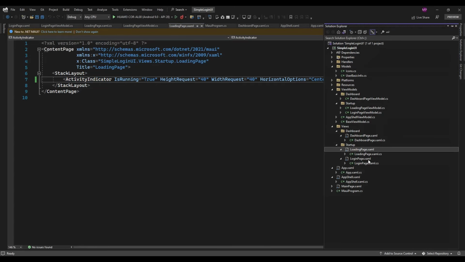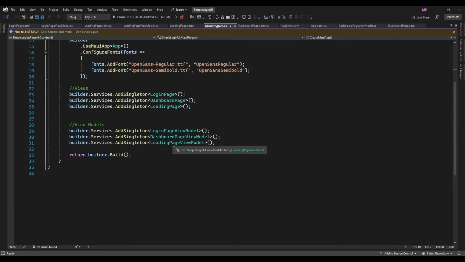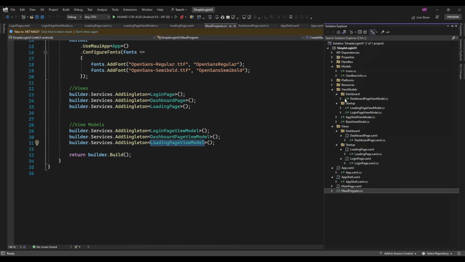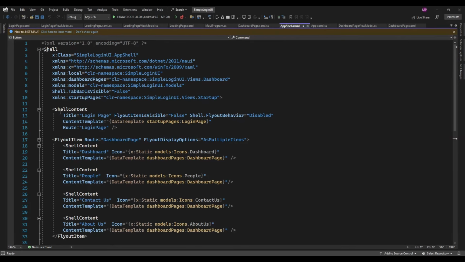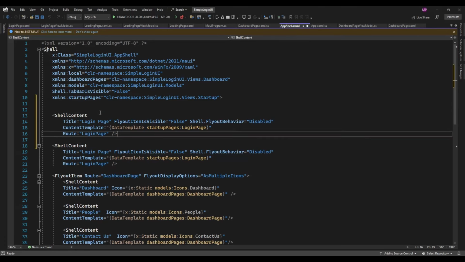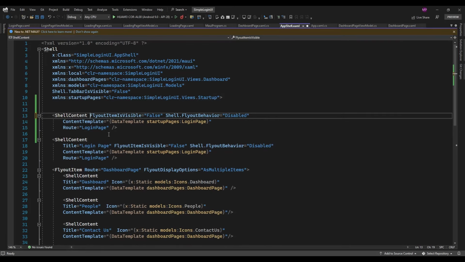Okay, and we also registered this loading page with its view model. So let's do one thing: now we add this loading page in AppShell. When the application opens, first we need to display the loading page, so on the first shell content I'm adding the loading page.